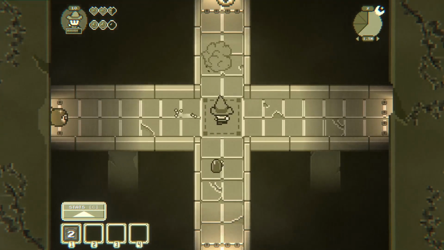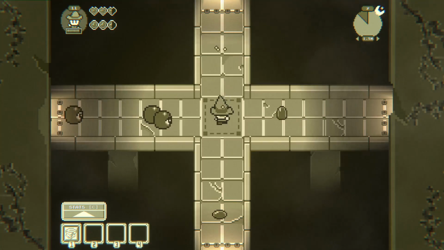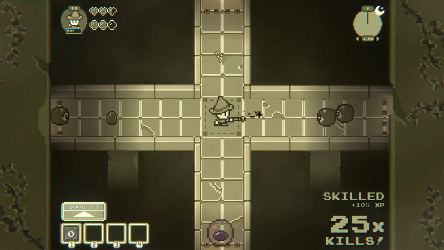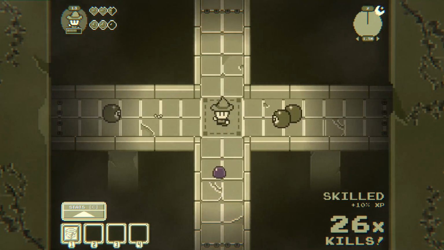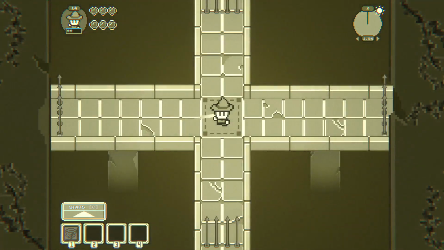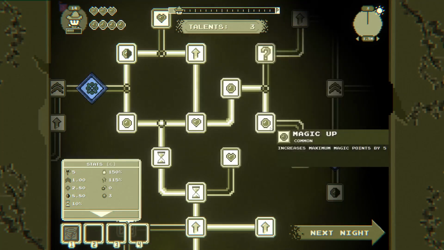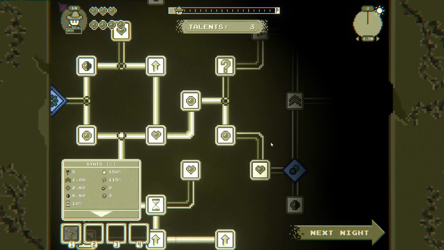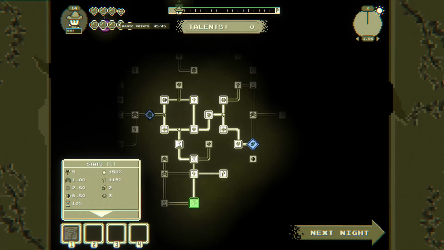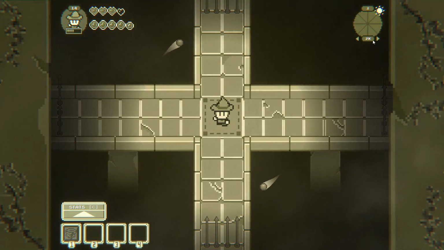Yeah, we'll do that real quick. Nice. Got 5 talent points yet again. Gonna go for some health. Magic. Double up. And a mystery talent, which is going to be more magic. So we'll have 45 mana over here and 35 health, as well as 2 orbs. I like the orbs a lot.